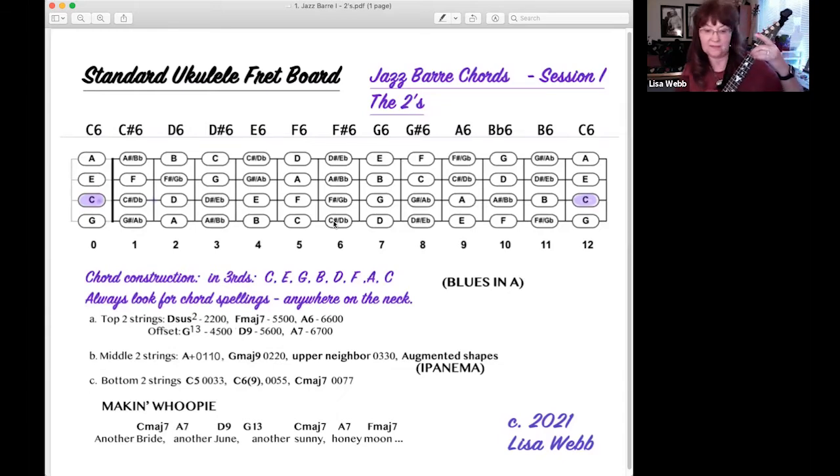Another middle one, 0-2-2-0 without barring anything, is a G major 9. Real pretty chord. I use this one when I do Girl from Ipanema.